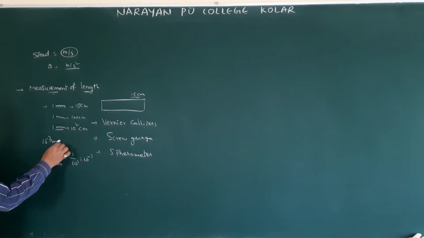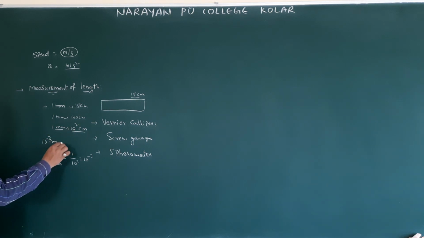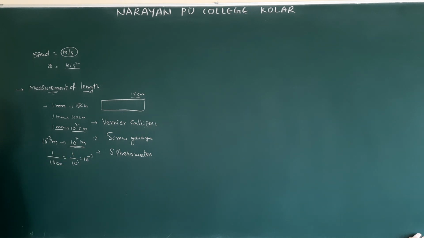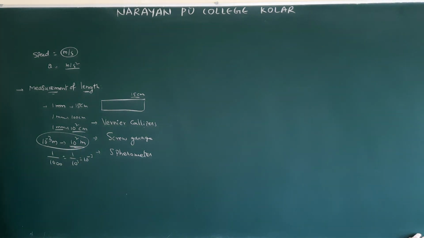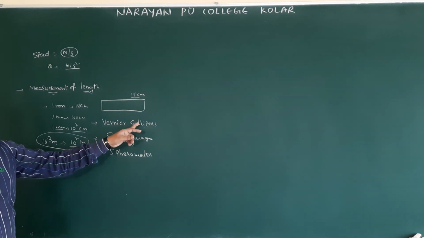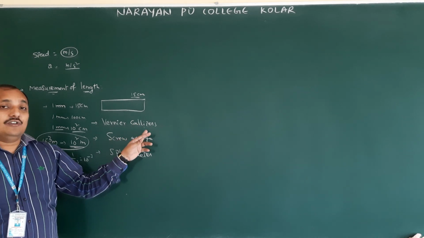Next, 10 square centimeters. So this value they gave in our next one: 10 power minus 3 to 10 square meters. 10 square meters means up to 100 meters. So this is the minimum and maximum value of measurement of length by using a scale. Like this, the vernier calipers, screw gauge and speedometer will also be there. All these values we are going to discuss in our lab, and at that time you will come to know.